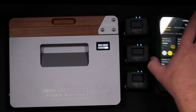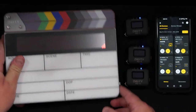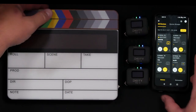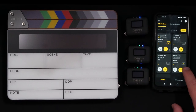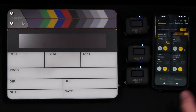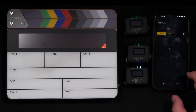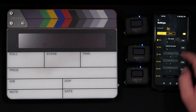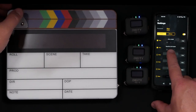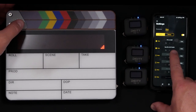Now, here's one of the other cool things you can do with the app. I'm going to flip over the Slate so you can see the front screen now. And if I open it up and then slap the sticks, you see that it just displays the frame rate. Well, if I go down here to Slate, then what I can do is go into Show Extra. Now you can go into the menu and do it, but it's so much easier just to do it via the app. And if you notice, it's going to say extra what? Well, extra user bits. I can set to show, for example, the user bits, showing the date as the 22nd year, the 11th month, and the 16th day.